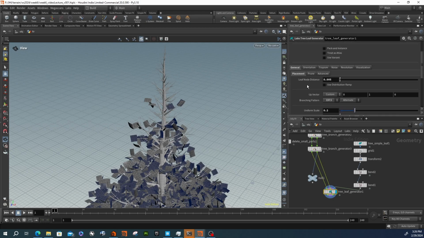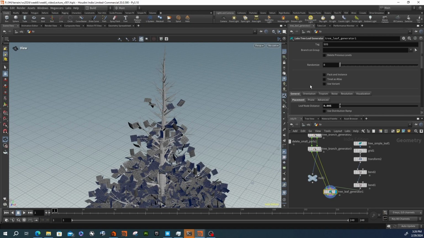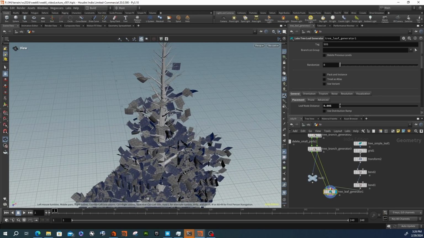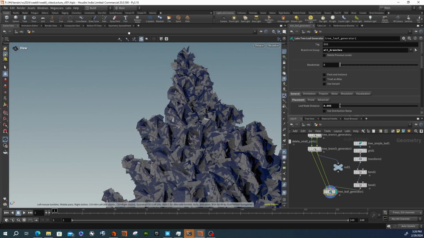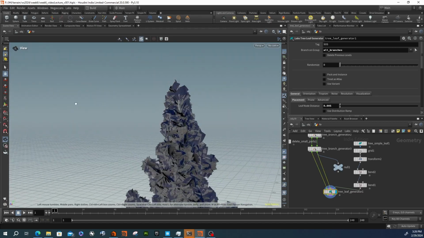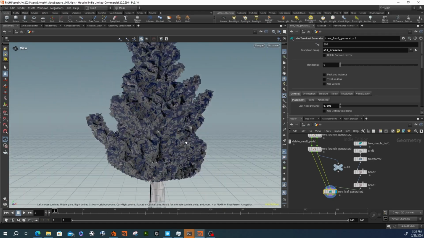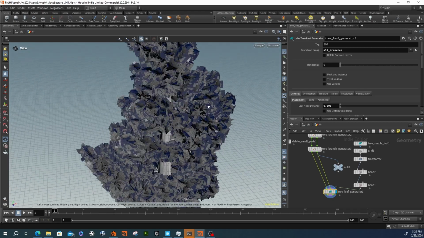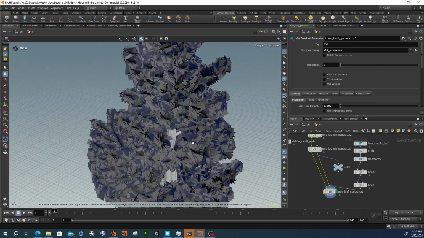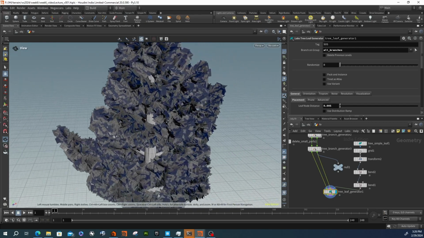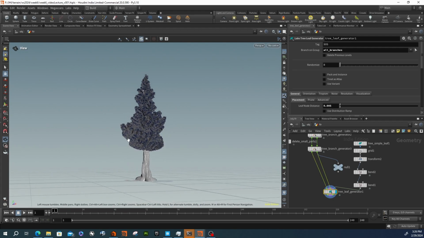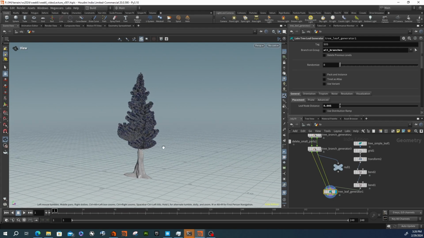I am guessing part of this is how it's growing. Right now we're just growing from those last set of branches, this branch 3, which is really just a small set. So I'm going to tell this I want it to grow from all branches, and let's see if we get better results. We do. I'm still a little concerned that it doesn't want to grow out of my smaller branches in some of those areas, but we'll take that for now. So this becomes our tree. We now got a bunch of leaves on there, and we can see, just like pine needles, they grow in all directions, and you could go in and make that adjustment. So the next step from this is to now put shaders on this.